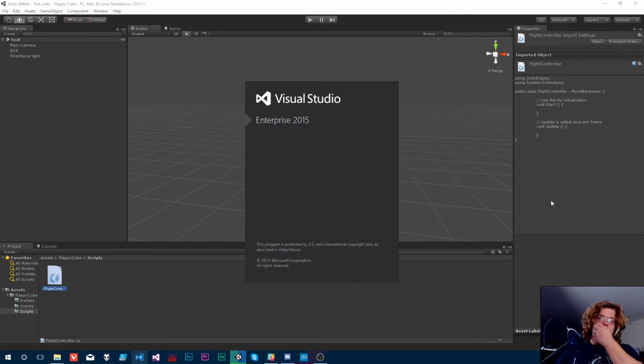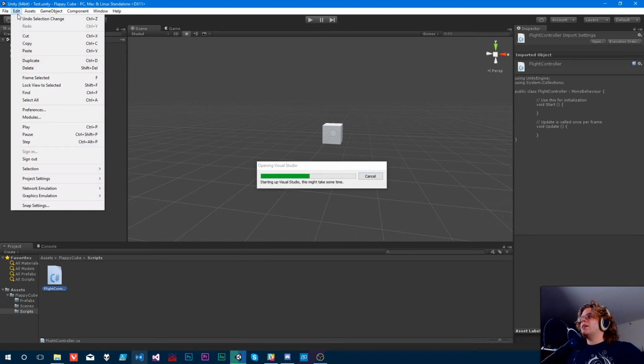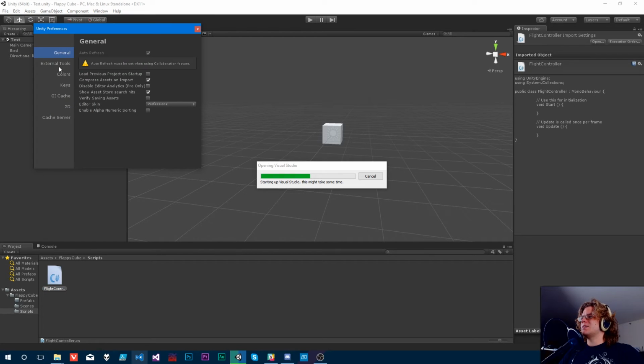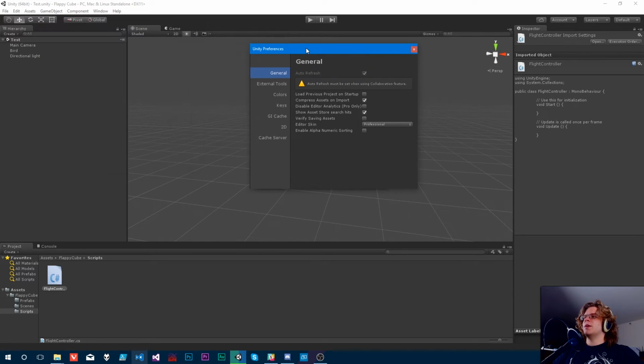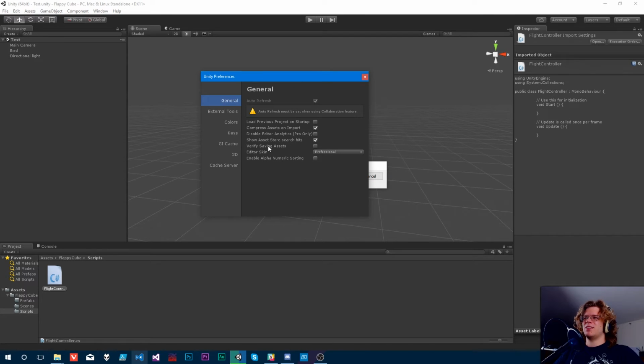So we've got a flight controller. I'm going to actually open this. I have it configured to open Visual Studio. You can do that through here. Where is it? Preferences? Yeah, external. If you go into external tools, it's not going to let me because it's got this dialog open. But that's kind of weird that I can move it around, but I can't actually click into it. But if you go into external tools, there's ways to change how you do image editing or anything like that. I set it to use Visual Studio.